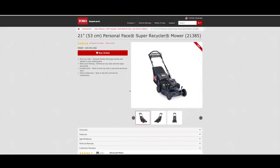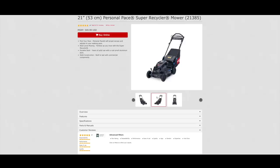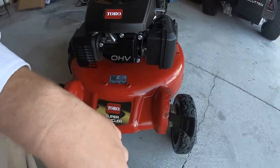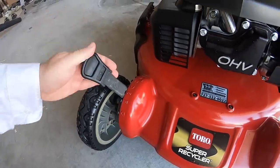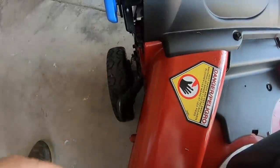But back to the two base models, both $549.99. This is the 21385. This has the Toro branded engine on it. Now you'll see here in the black scheme, that's kind of cool. It does keep with the black color scheme. One of the nice features you do get with this particular model here though is 2-point height adjustment. Now let me illustrate what 2-point height adjustment is by showing you on my Time Master. So here's my 2017, and one of the complaints I've always had, and it's really just an annoyance, it doesn't affect the performance at all, is that it's not easy to adjust the height. You have to literally do it across four wheels, and it's not the smoothest working mechanism. Now it is there. Going down is easy, of course, but coming back up, sometimes you gotta fight with it a little bit.